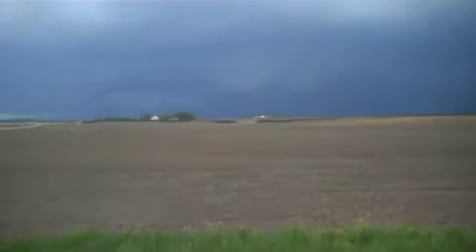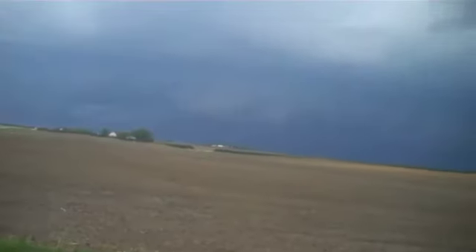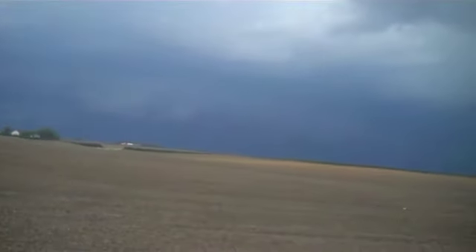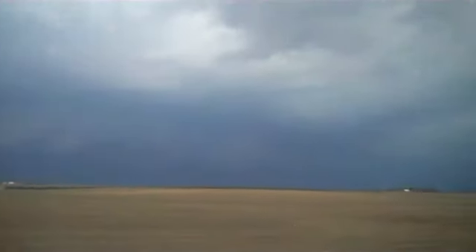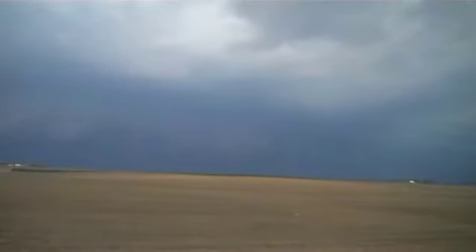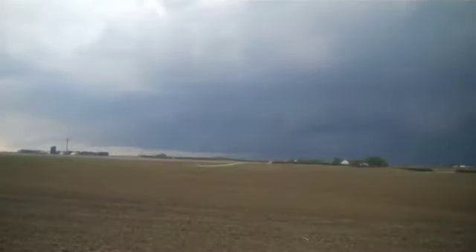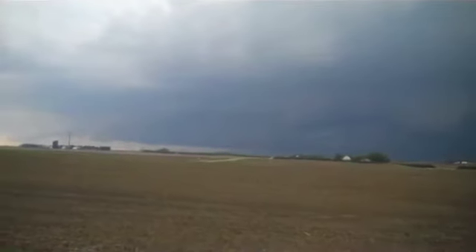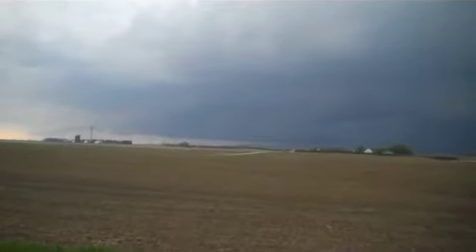We're getting a little bit closer to this storm. Another tornado has just been reported on the ground, actually to the northwest of us. This storm has turned into a very, very severe little storm here, and it's moving almost straight east, about 30 miles an hour. It is back-building to the southwest, as we can see, so there's probably going to be some development and some warnings down in this area.